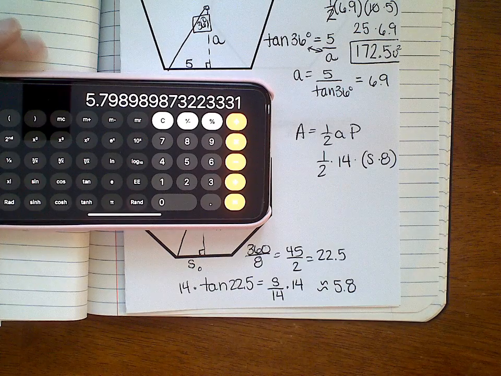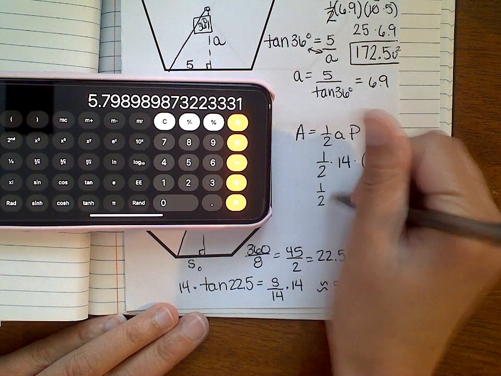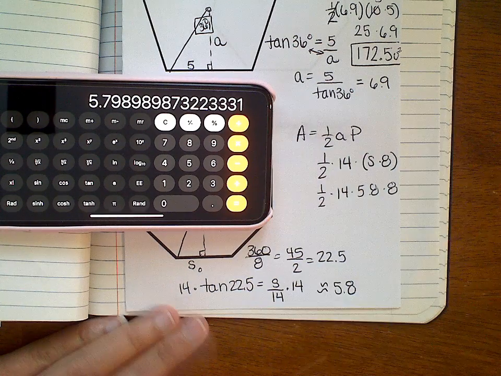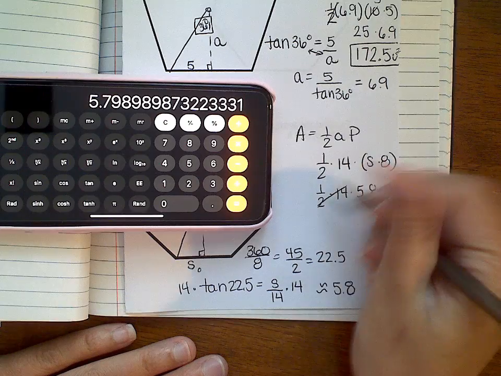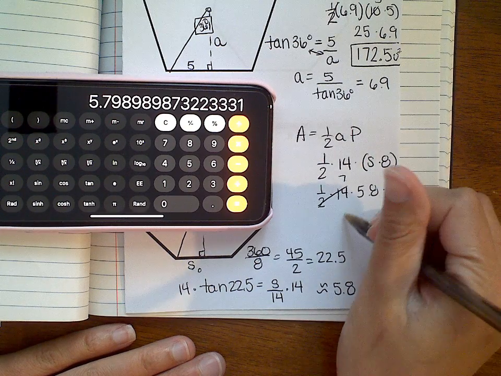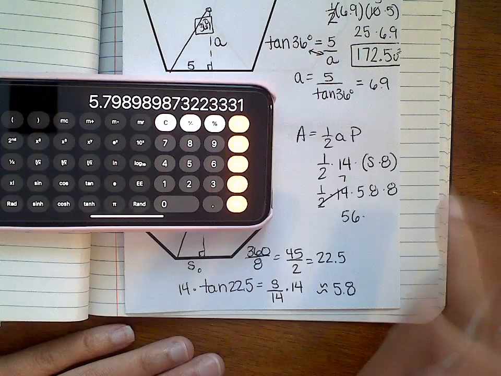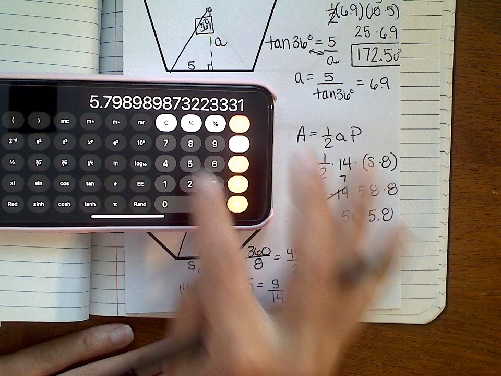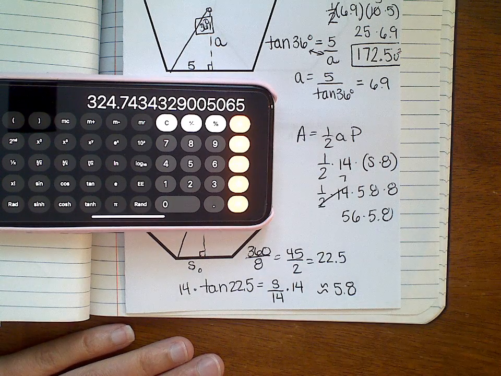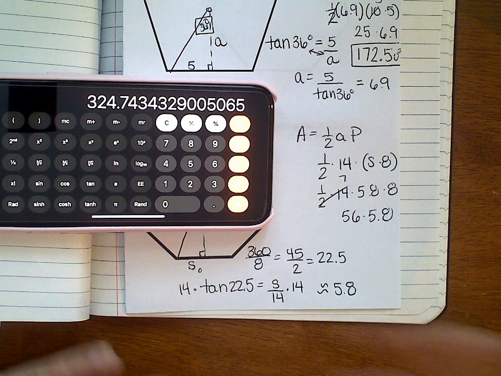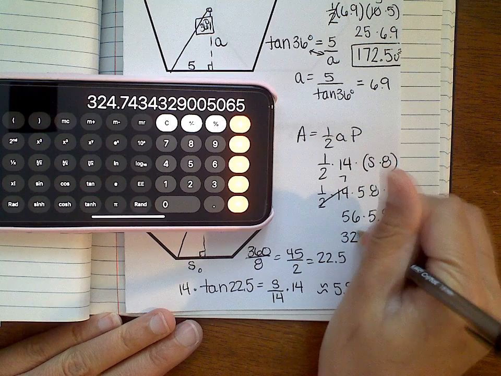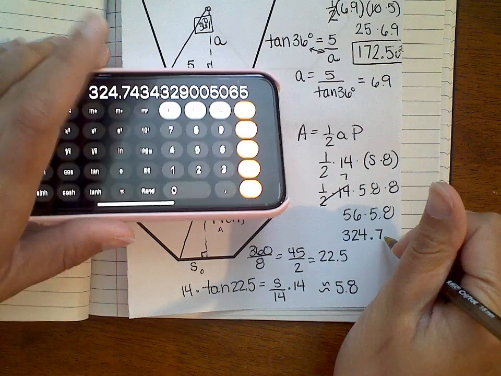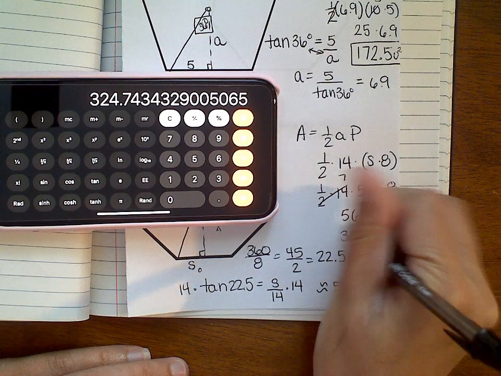Now again, if I leave this up on my calculator, I can actually get a better answer. So I got half times 14 times that 5.8-ish for my side times 8. I'm going to take half of 14, and then 7 times 8 is easy, that's 56, times that 5.8-ish, which again, if I left it up on my calculator right here, now I can just do times 56 and get a more appropriate and less approximated answer. So 324.7, did I give a unit here? Yeah, centimeters squared-ish.